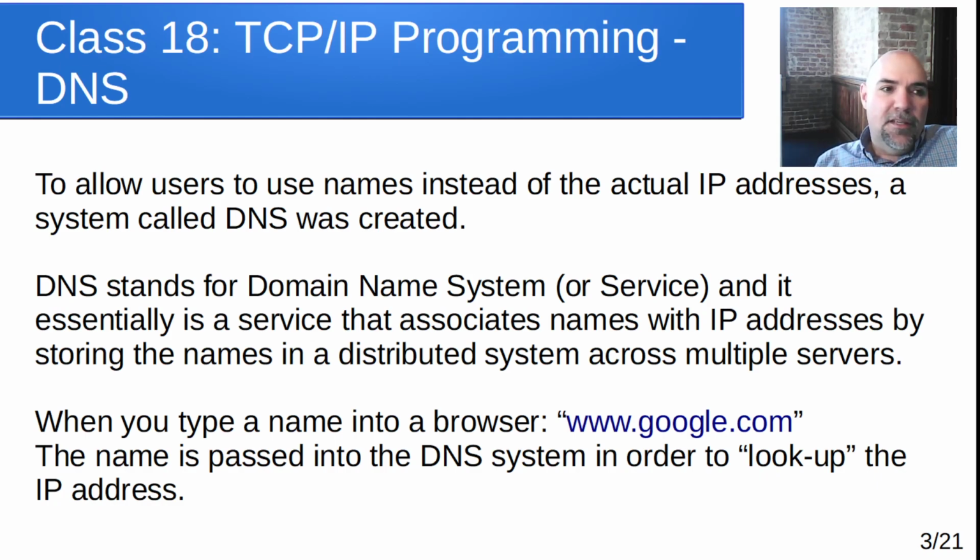Basically, the names themselves and the IP addresses associated with them are stored in a distributed database across a set of domain servers across the internet. So when you type a name into a browser, like www.google.com, the name is passed into the DNS system, and the DNS servers talk to each other and work out who is responsible for keeping track of the address that goes with this name. That then filters its way back through the servers to your host machine that's making the request, and then you know what address goes with that name, and that's what goes into the packet that then goes to the connection.